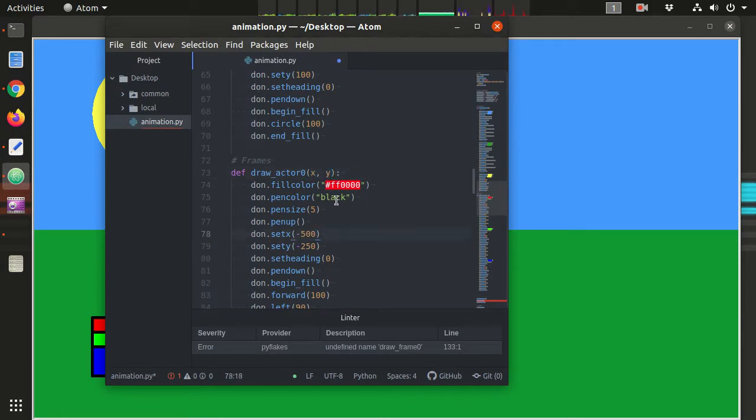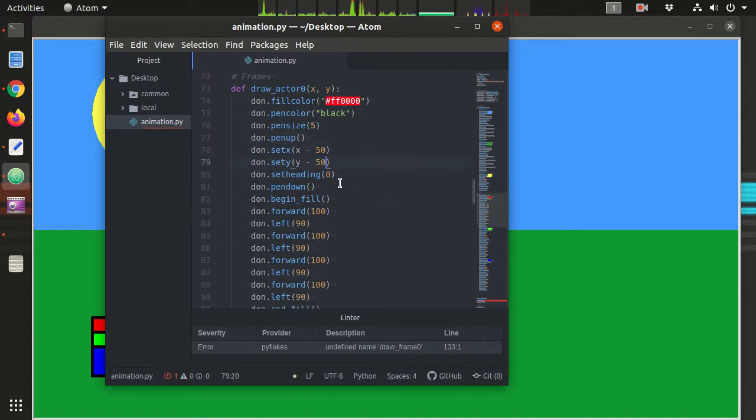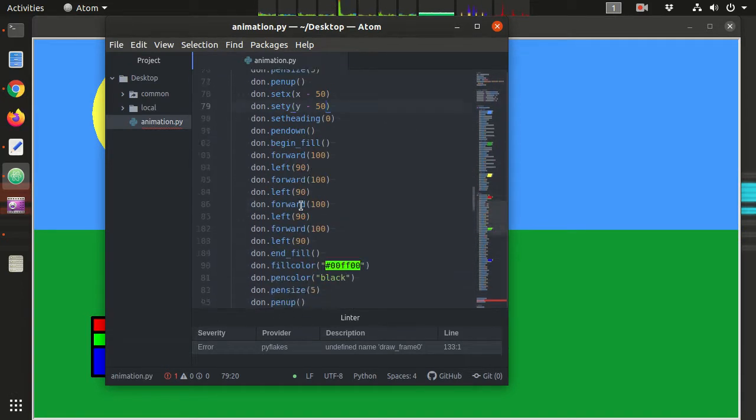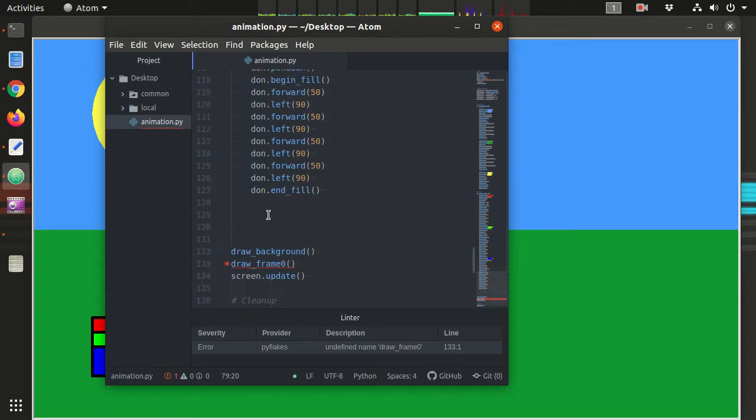For whatever X and Y we give it, we're going to set our X position to X and then subtract half of our width, which is 50, and then Y minus half of our height, which, it's a 100 by 100 square. Alright, and then that puts our position down here, and we draw the actor. So this is draw actor 0, and we could have another actor that might be triangles or something like that.